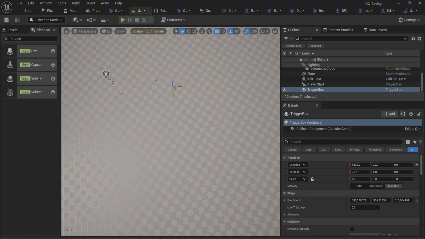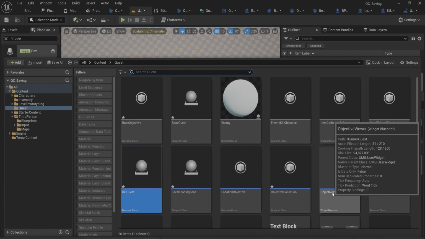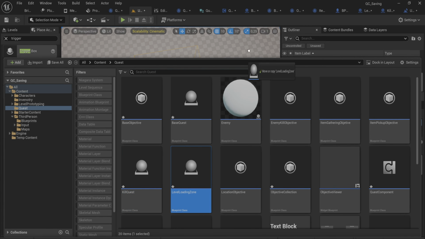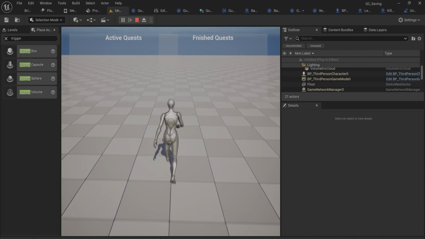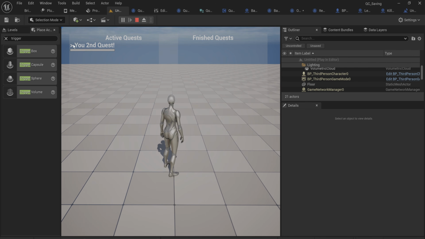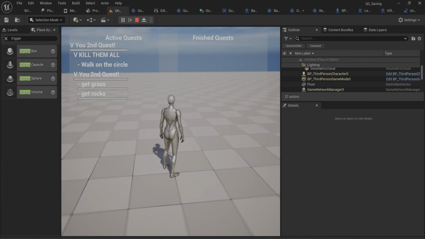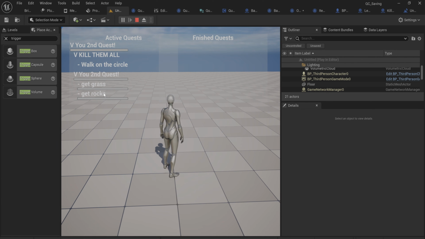So after we pick that up, let's do our level loading zone, which is right over here. And that's going to load the third-person map. And now see, I can run in here and I get my quest, but it's not bound to anything actually like in here. If I put some items in here, it will work, of course. Those aren't really bound to specific items. Those are just bound to stuff that happens in my inventory. But the enemy killing, for instance, the objects just don't exist here, so I can't complete them here.